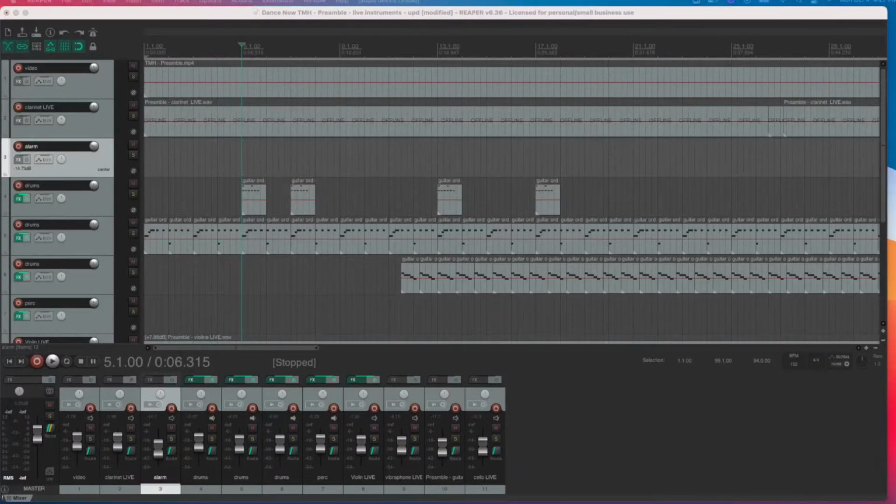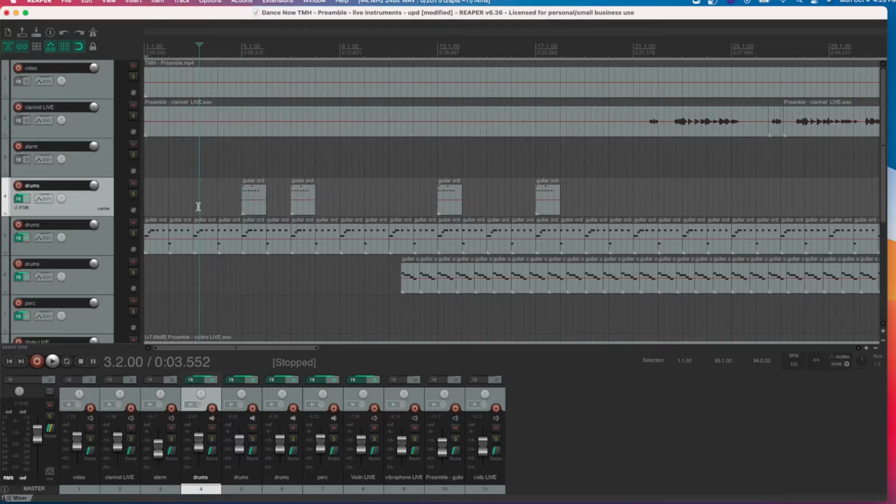All right, I just wanted to spend a couple of minutes talking about markers and regions. Markers and regions are very helpful when your projects get kind of large and you have various parts and you want to keep things organized so that you can quickly navigate the project to different sections. And also in the case of regions, also move things around, rearrange them. So it could also be a very useful composition tool.